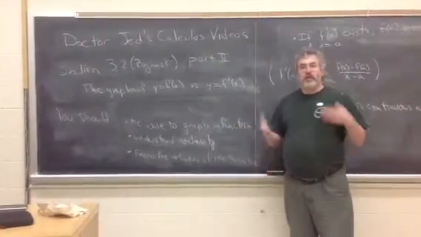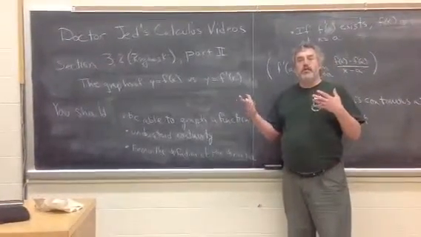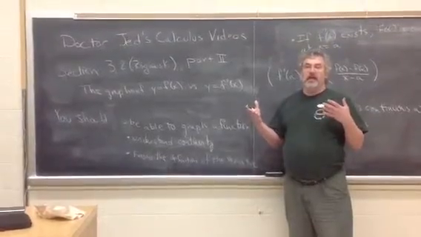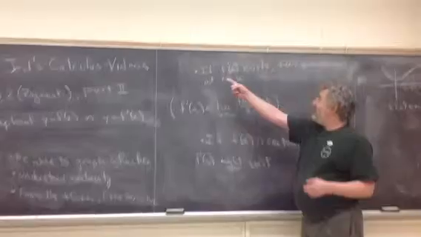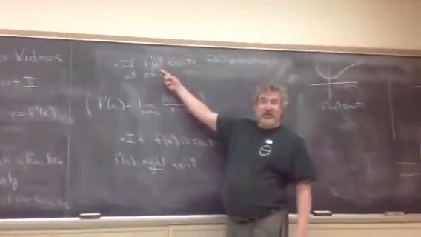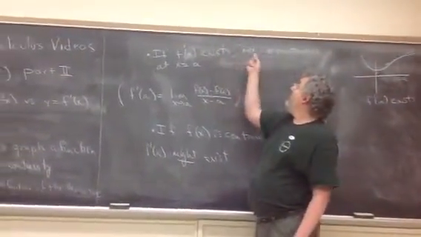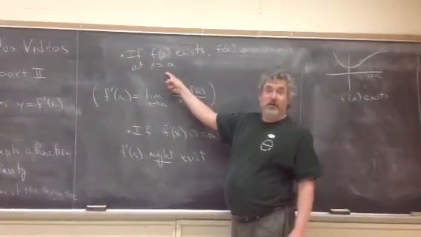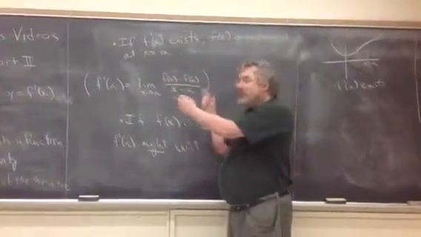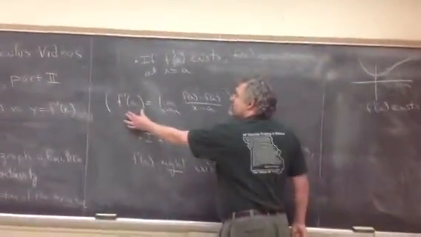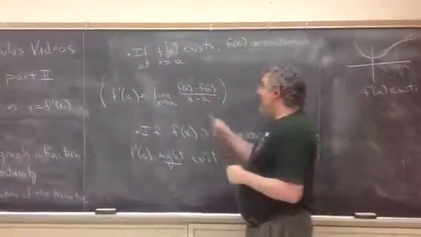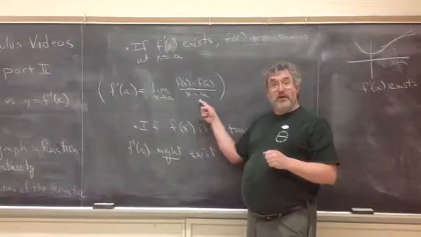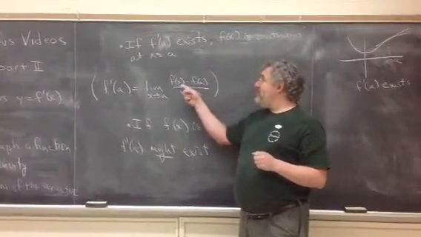Now, what is the relationship between continuity and differentiability, which means to have a derivative? So let's just take a quick look. If a function has a derivative at a certain point, it must be continuous there. I don't want to get into the formal proof of this, but take a look. Here's the definition of the derivative. If this exists, that means this limit exists. Now look at the bottom. The bottom goes to 0. If the bottom goes to 0, the top better go to 0.